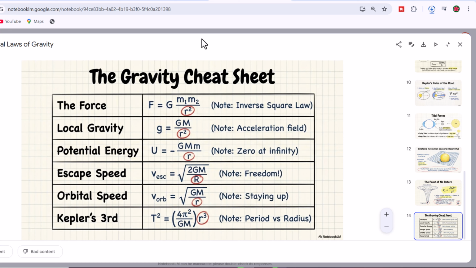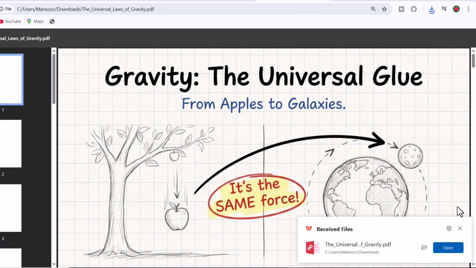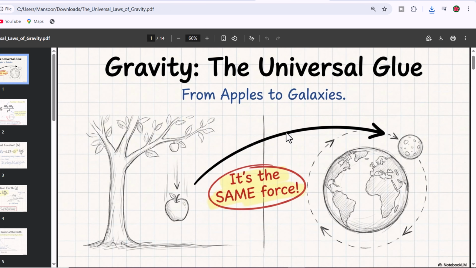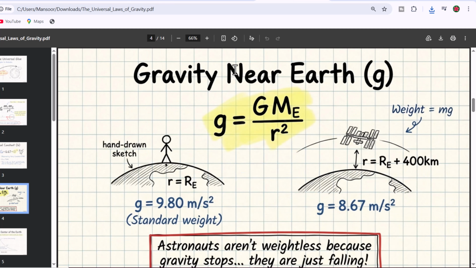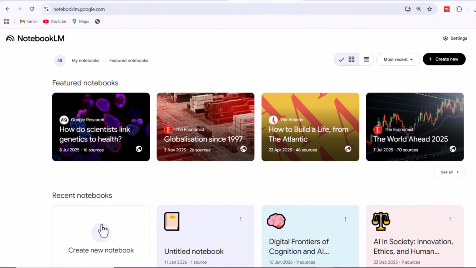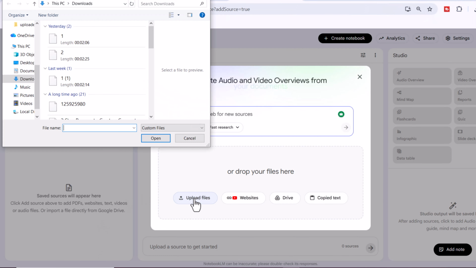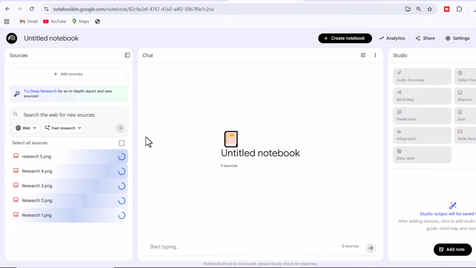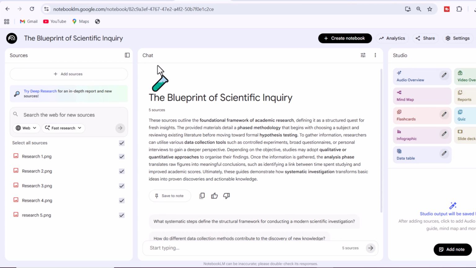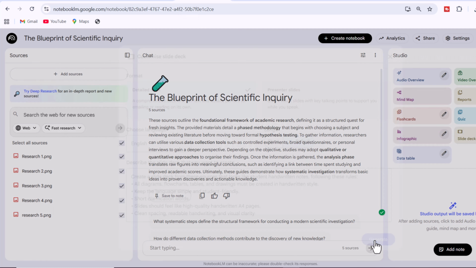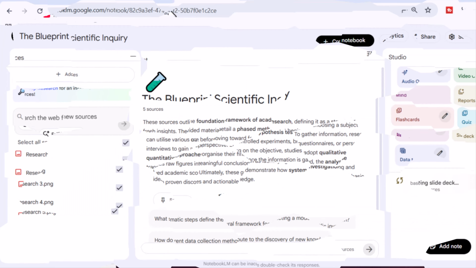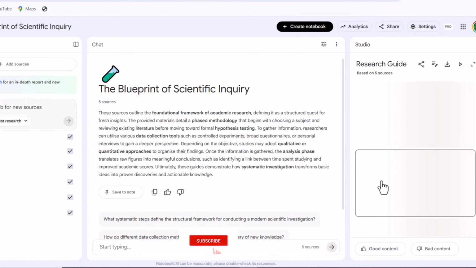From here, you can download the file as a PDF. You can either print it or use it as slides during your lectures. Now, let's talk about the second method. Here, you can see that we've added 5 images of handwritten notes as sources. Now, we simply repeat the same process. Go to the slide deck, click on the pencil icon, choose the same settings, use the same prompt, and click Generate. Here's the output. Let's take a preview.